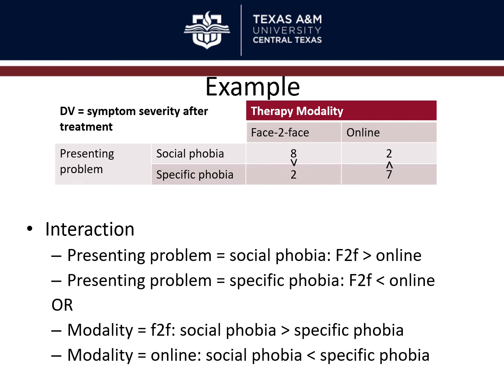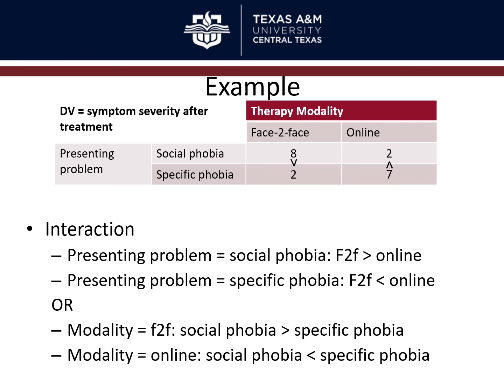Or if it goes from greater than to equal to, that's also an interaction. That's a different pattern. Or if it goes from vastly greater than to just barely greater than, that's also a change in the pattern, right? So for the modality, we have 8 is greater than 2, and online 2 less than 7. Pretend for a minute we have 8 greater than 2 and 7 greater than 5. Okay, that might also be an interaction, right?